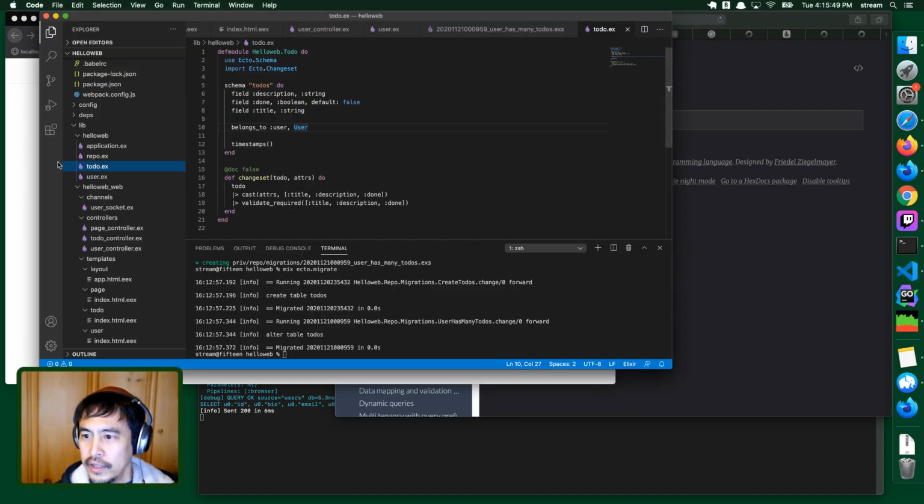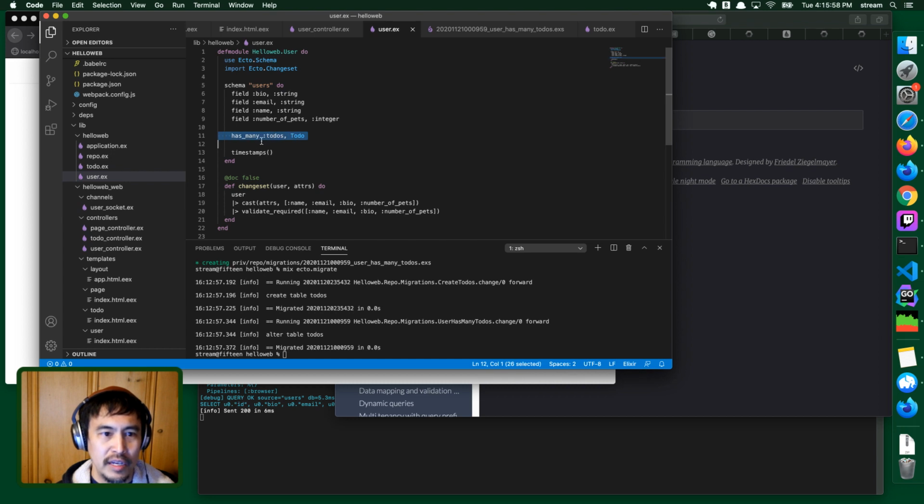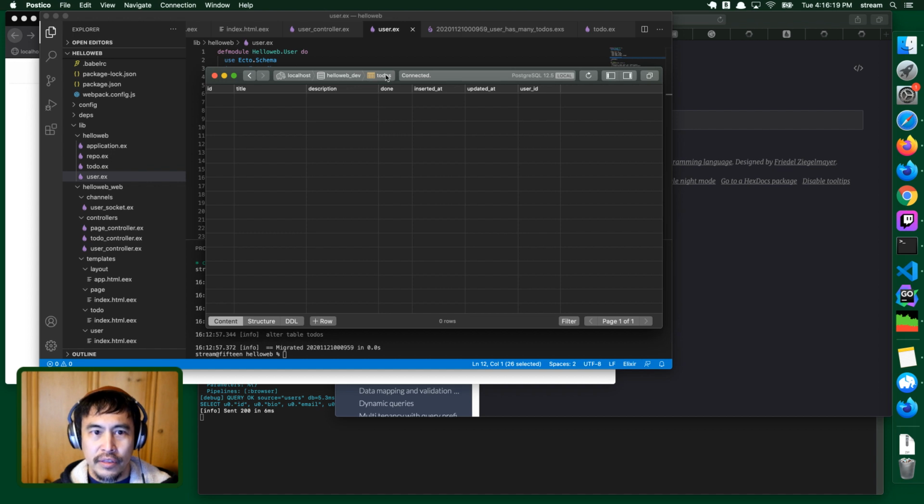Last time we got it working at the hello web, the business logic layer. We got the belongs to user on our to-dos, and we got the has many field on the users, so they're associating themselves in both directions. When you think of a has many relationship, meaning the user has many to-dos, in the database they only exist on one side. The to-dos entity has a record of the users, but the users have no record of the to-dos, because that's not how relational databases are modeled.